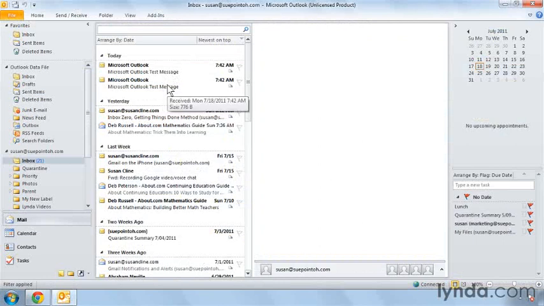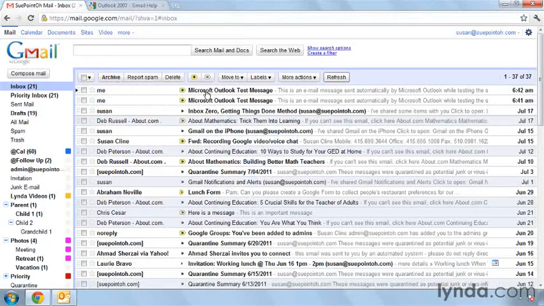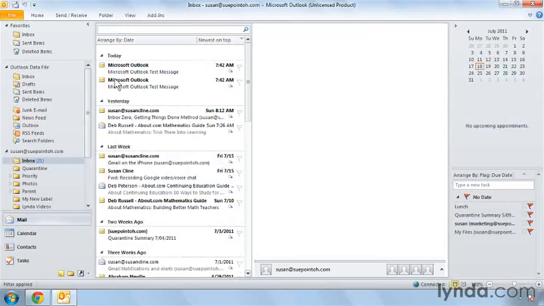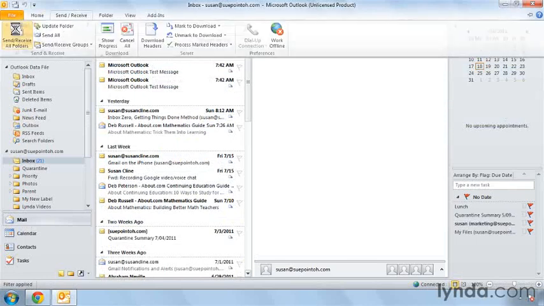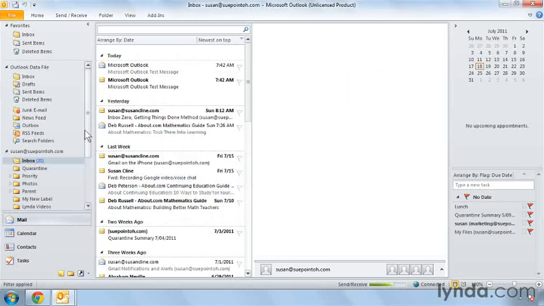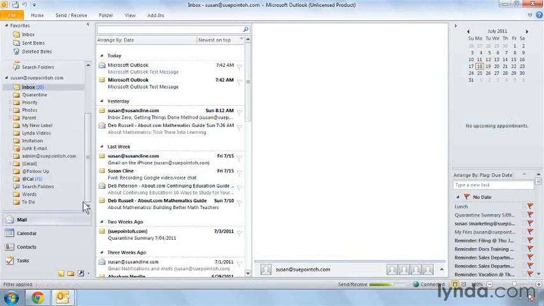Now, Outlook looks a little bit different, the way the messages are organized and the way the skin looks, but the messages are the same. Now, notice if I read a message here, so I just read this test message, and now I sync up again here by doing a Send/Receive. My inbox is now synced, so what I just did online shows up here. So I just read that mail, so it's now marked as read. Also, all of my labels here have been converted into folders. So here are the folders. Now they're not necessarily in the same order.